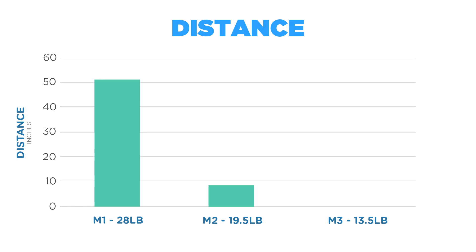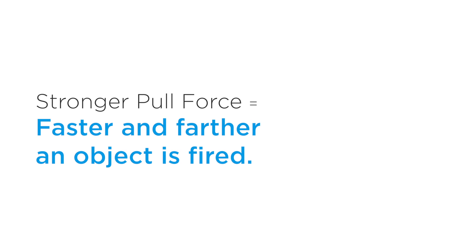Notwithstanding the relatively even differences between the pull forces of the magnets, the speed and distance decreased drastically with the second set of magnets. In summation, our hypothesis was correct. The stronger the pull force, the faster and farther the object traveled. We believe that the stronger initial magnetic attraction of the more powerful sets and the subsequent impacts caused the object to go farther and faster.